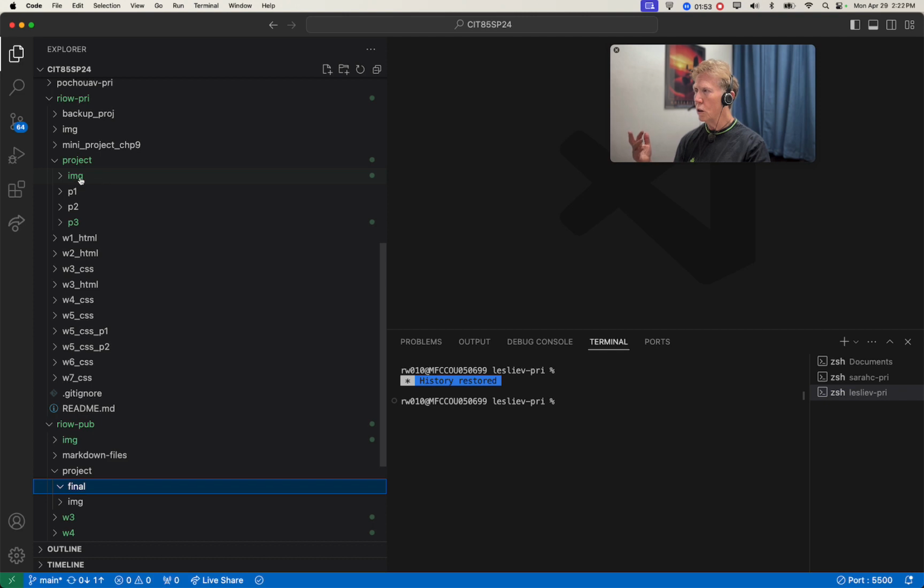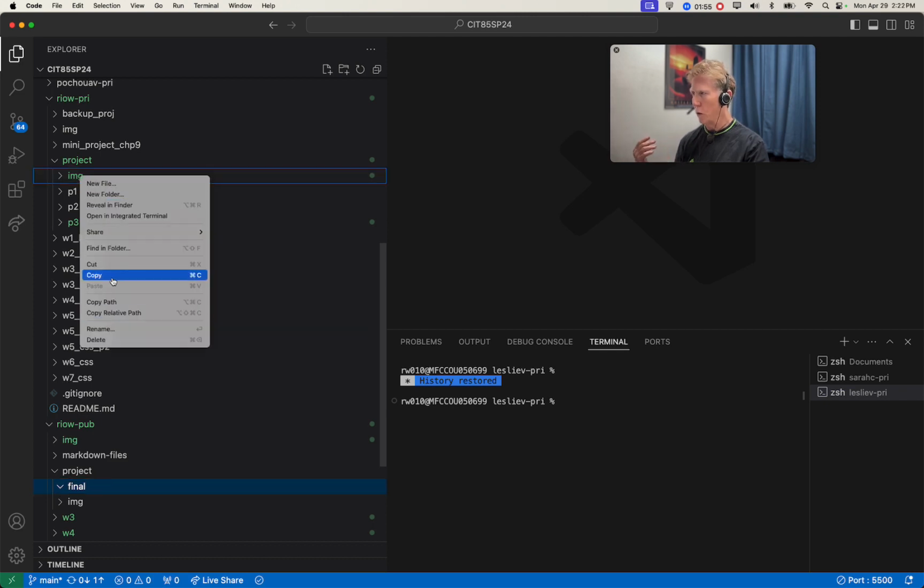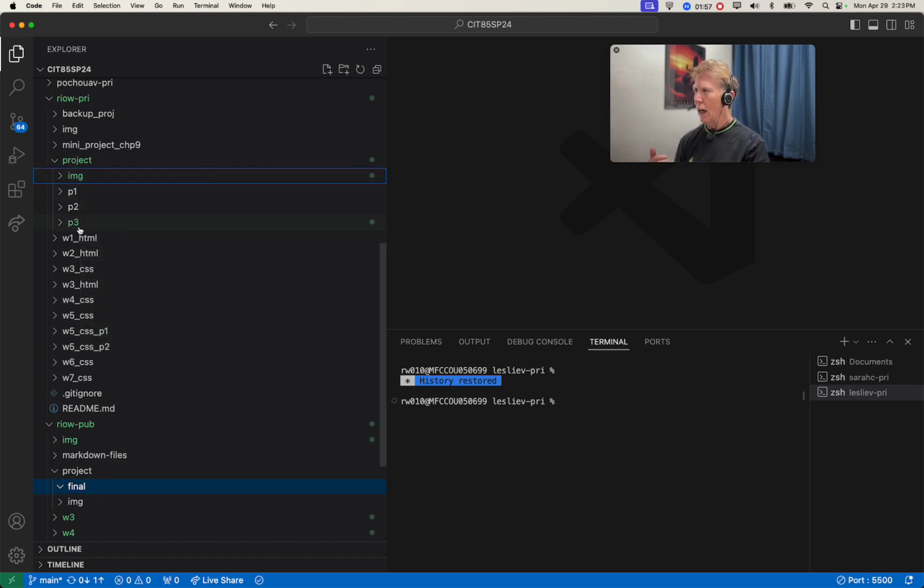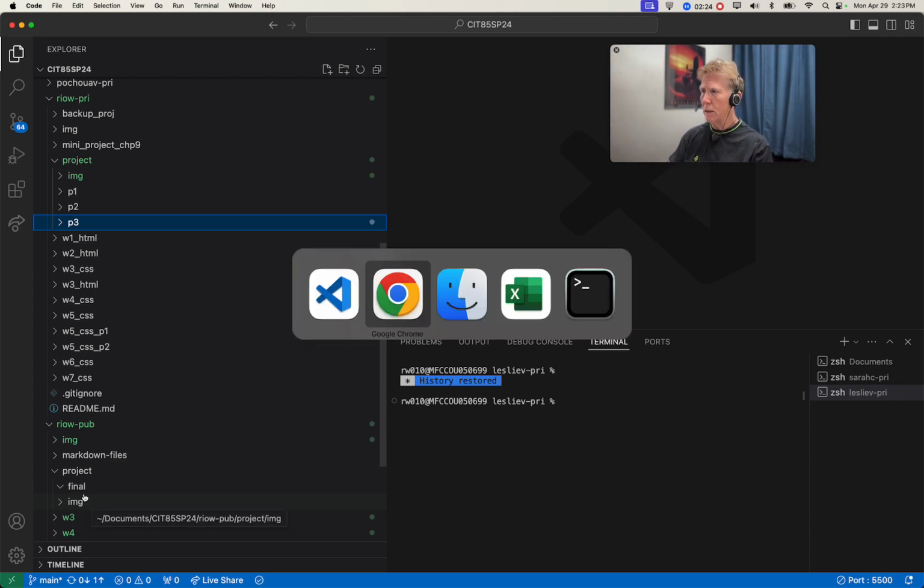Now you could just take the folder, absolutely, when you're copying the images. I wouldn't necessarily do that here. That actually has a little bit of the older structure. I updated all the references, but didn't remove that folder yet. But more importantly, just know that you'll be copying over the contents. Now, could you copy over the P3 folder and then just rename it final? Absolutely, you could. However you want to do it. Those are the steps you want to do.